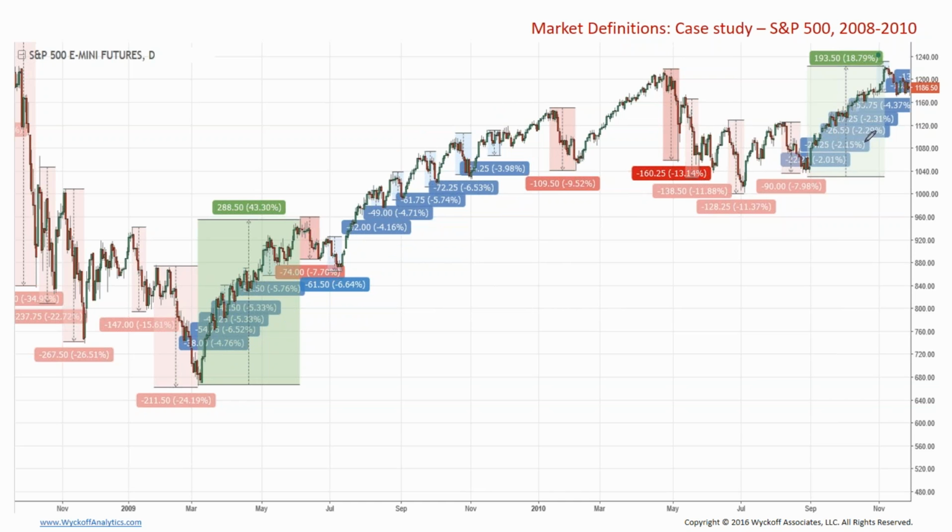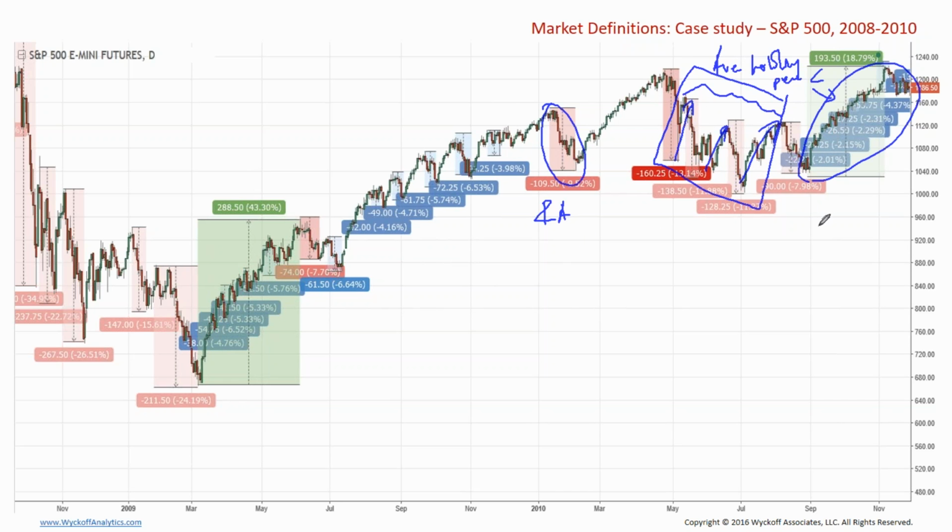Then we are having more of a change of character right here, and I think that this would be an extremely difficult change of character for us to act upon. Obviously, because we're thinking at this point that we are in the reaccumulation, any type of rallies we could trade or swing trade. So even this type of rallies right here are appropriate to trade, but you have to be extremely selective. And during this period of time, your average holding period is going to be less. It's going to be less than in this area right here. Think about why, guys.